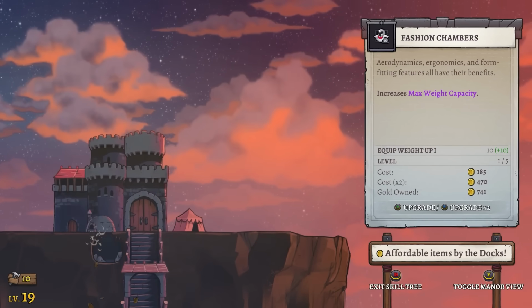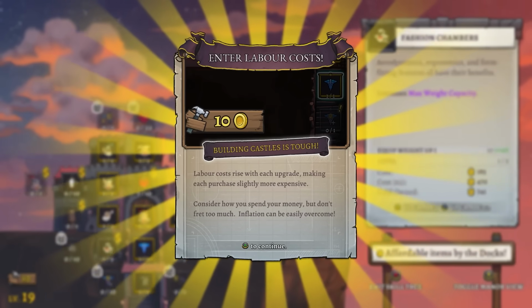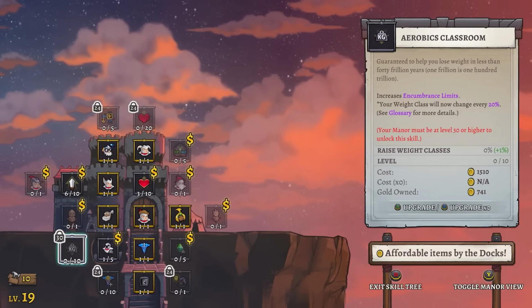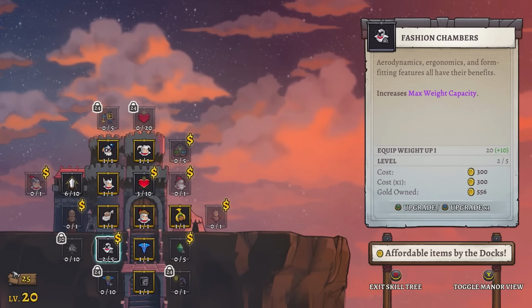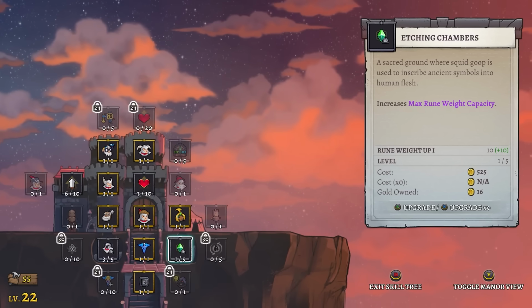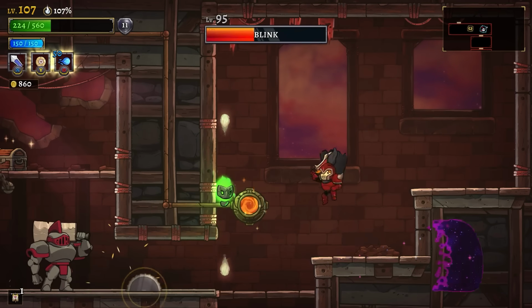In part, that's because once you hit level 15, every upgrade made to your castle increases the amount of gold required to buy any subsequent upgrade. That isn't a big deal at first, but by the time you reach level 50 or so, it makes even low-level upgrades prohibitively expensive.